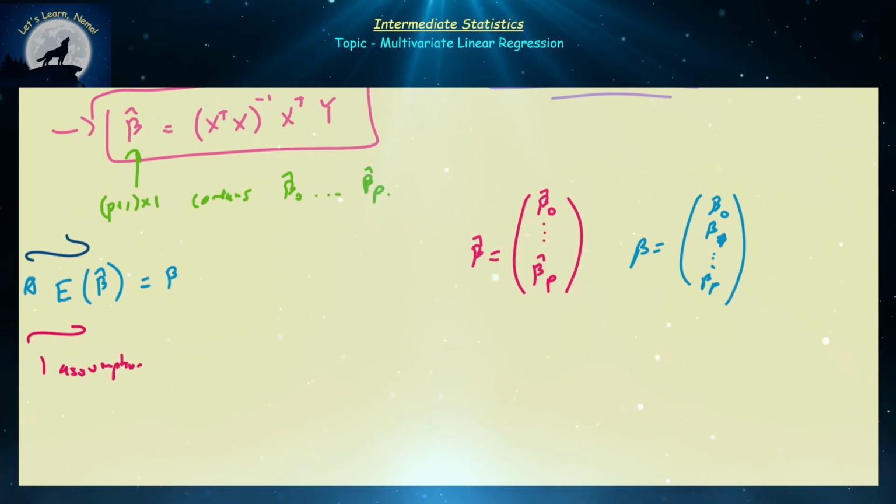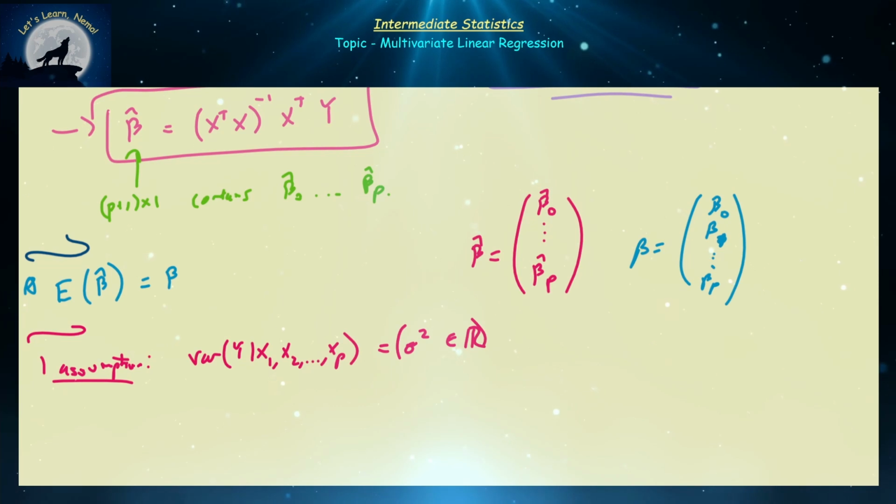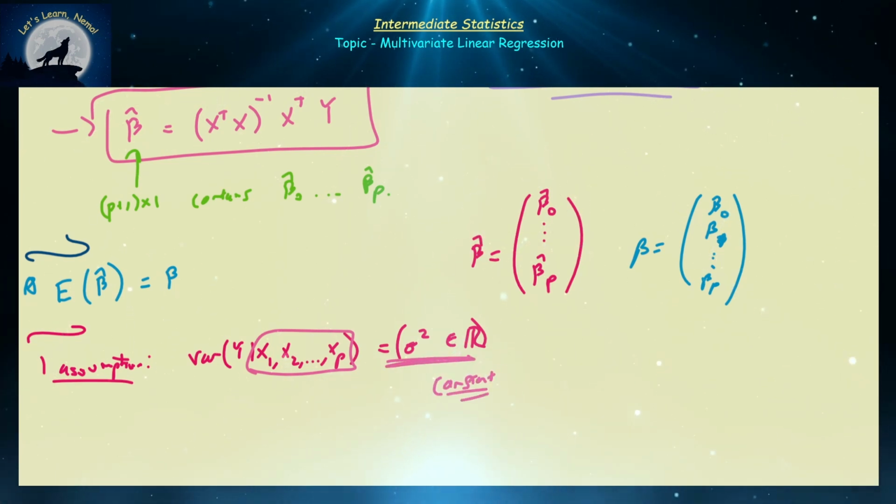of the least squares multiple linear regression model is that the variance of y, given a particular variable x, and keep in mind that's a random vector, not necessarily a single variable, is going to be equal to, I guess you could say x1, x2 down to xp, just to be a little bit more explicitly precise, is equal to sigma squared, where this sigma squared is a real valued constant, obviously greater than or equal to 0. But regardless of the x values that you observe, you should get a constant variance. This is usually what we refer to as the homoscedasticity assumption, right?